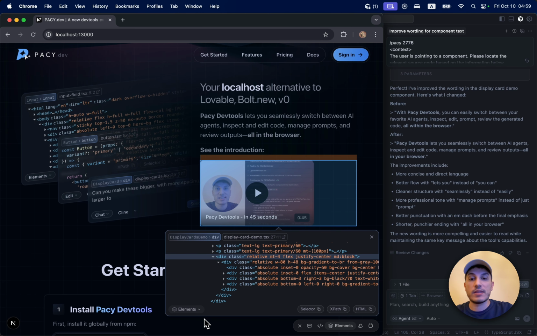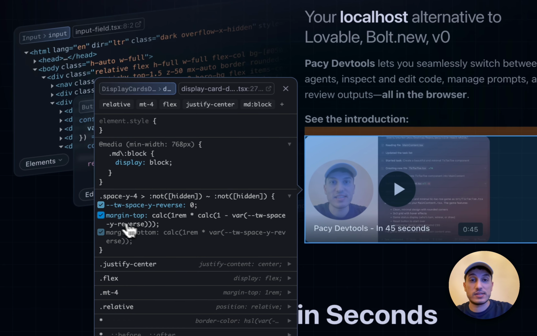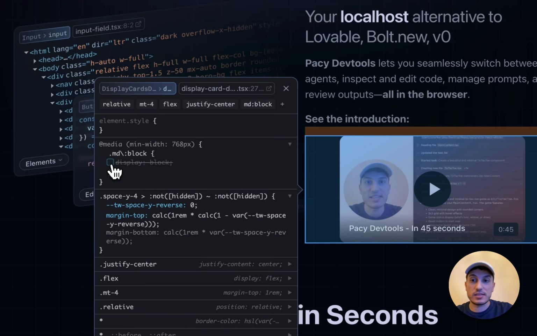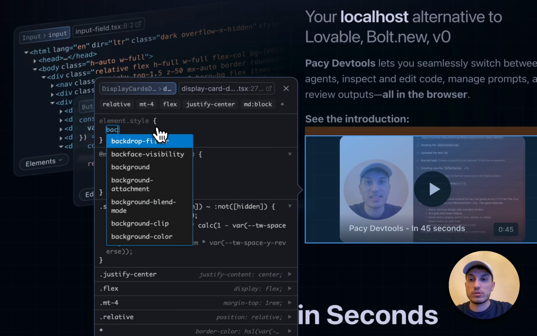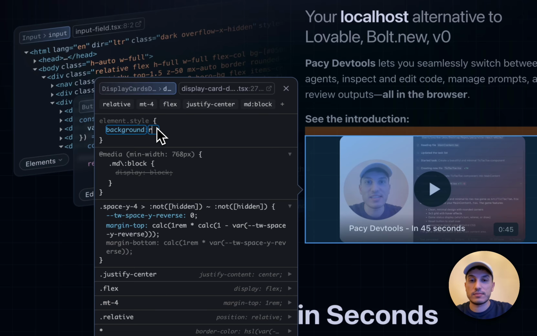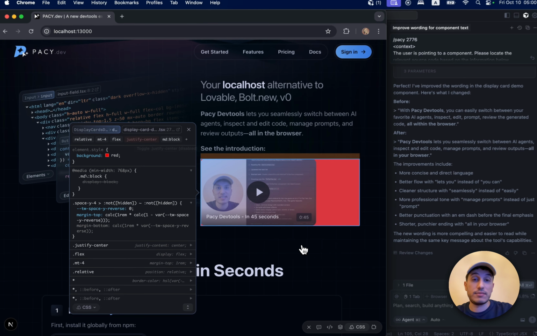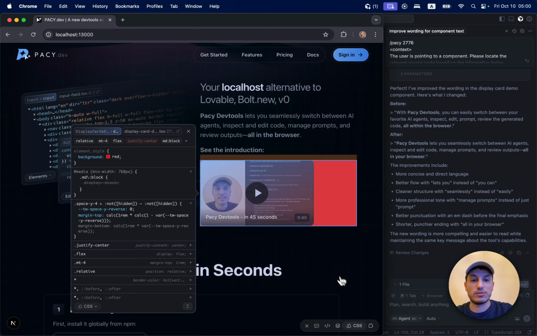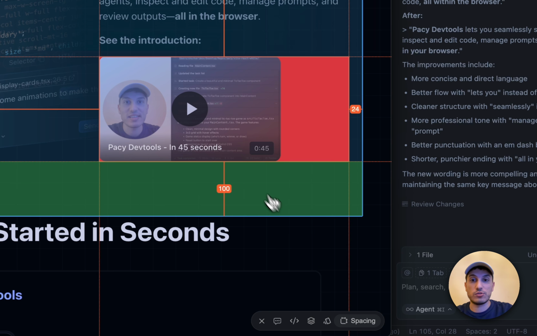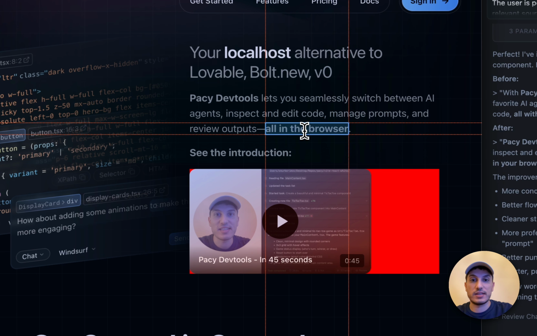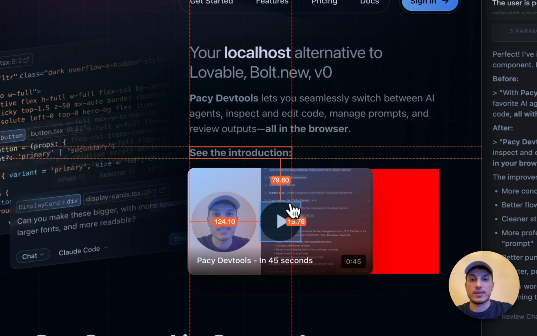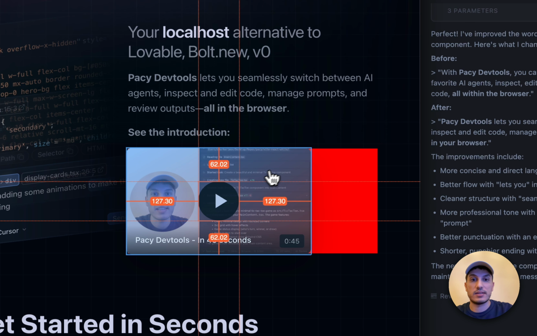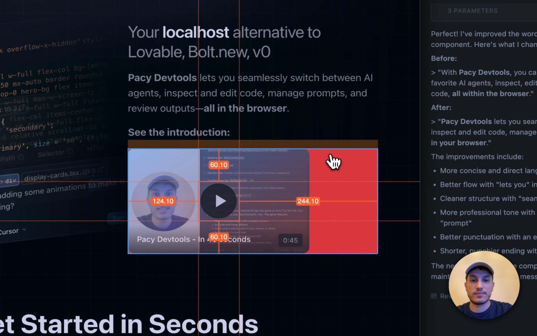So there's also the CSS tool. With the CSS tool, you can disable CSS rules or add your own CSS rules like this. You can also toggle classes. Finally, there's the spacing tool. With the spacing tool, you can measure pixel perfect distance between things. It lets you select two elements at the same time, like this.